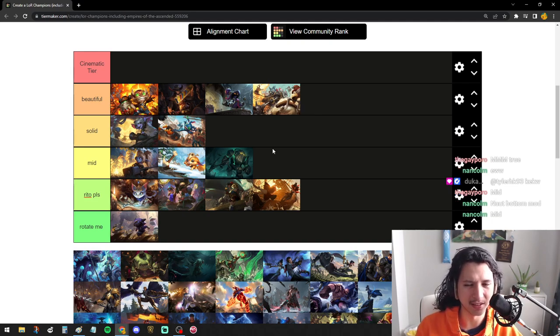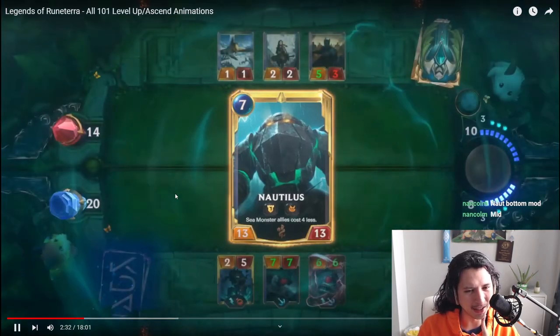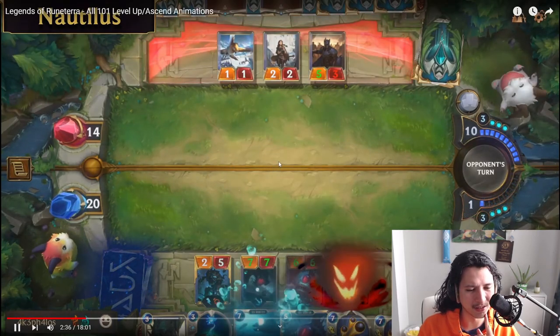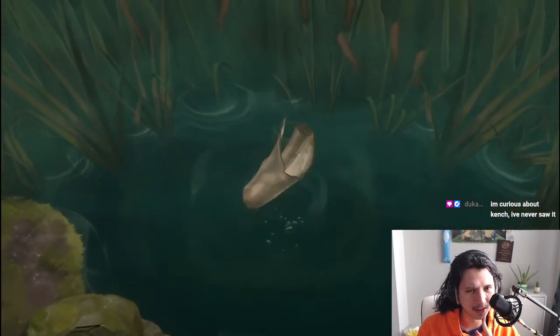So this is still the early sets, exactly. Nautilus just under beautiful. I don't know. Yeah, Nautilus, I think, is older. We could see him get higher. And this is definitely not going to consider skins either in this video, just the normal champion level ups.